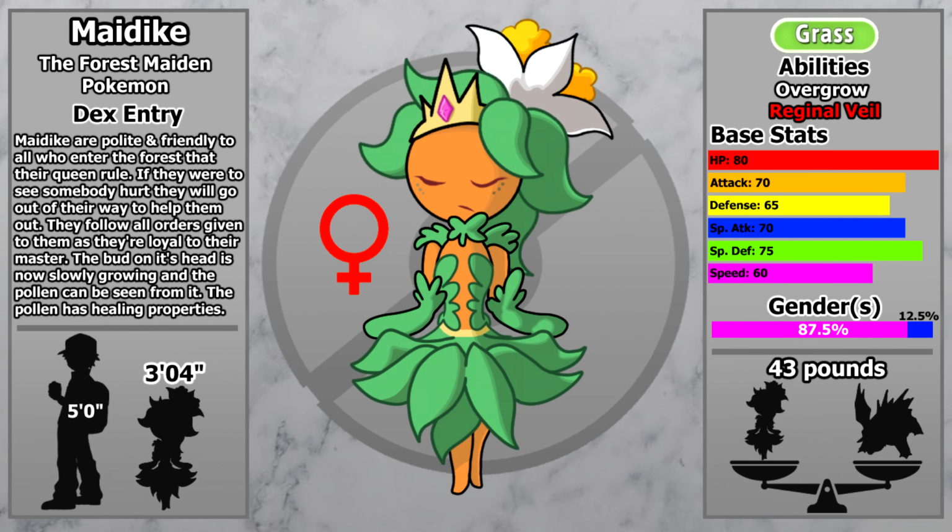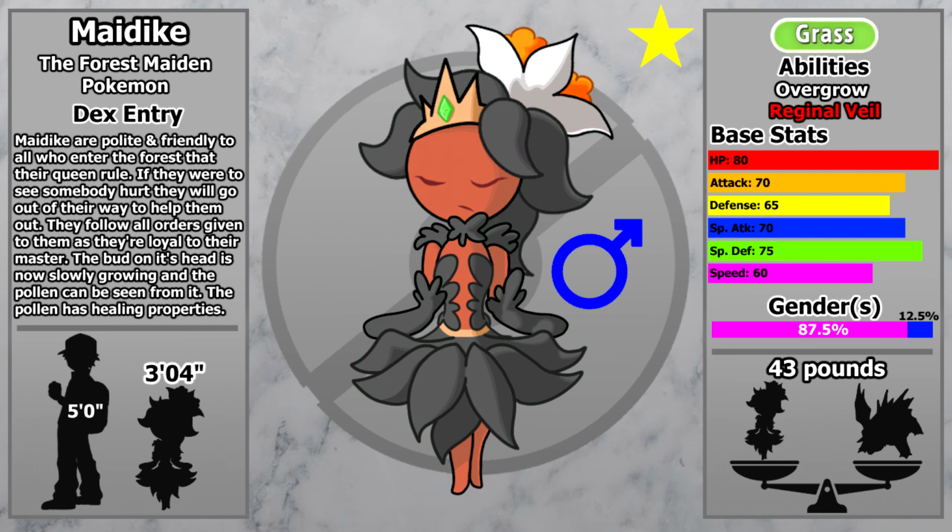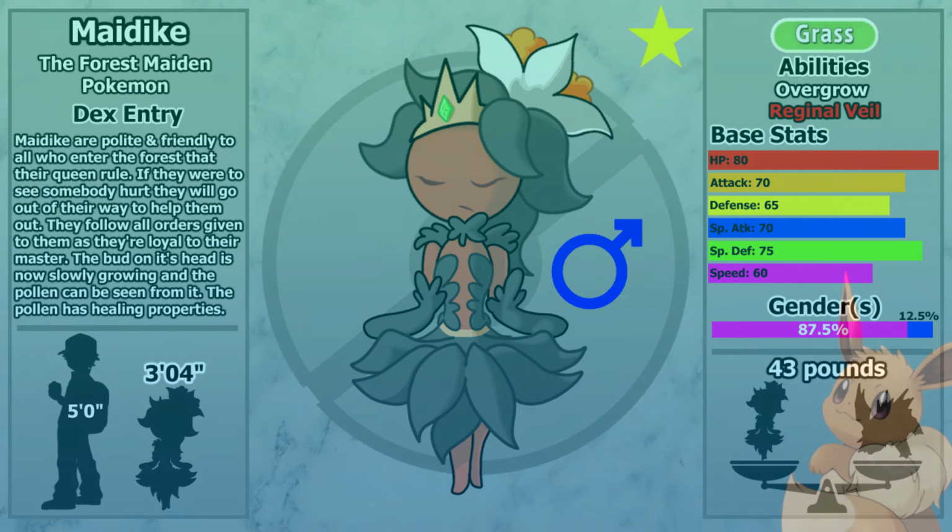Maydike, the forest maiden Pokemon. Maydike are polite and friendly to all who enter the forest that their queen rules. If they were to see somebody hurt, they will go out of their way to help them out. They follow all orders given to them as they're loyal to their master. The bud on their head is now slowly growing and the pollen can be seen from it. The pollen has healing properties.